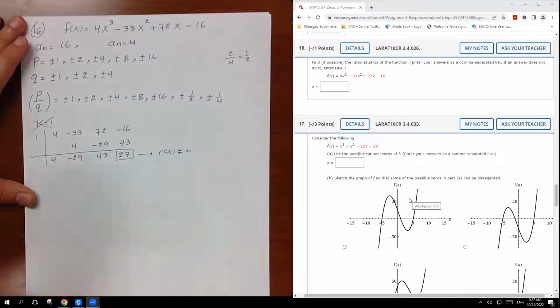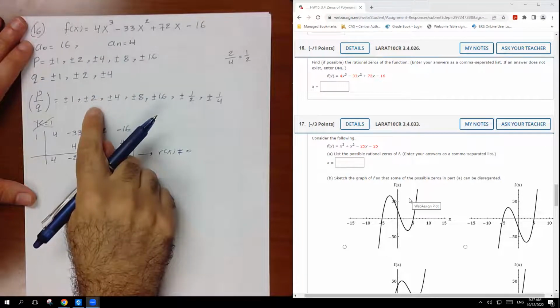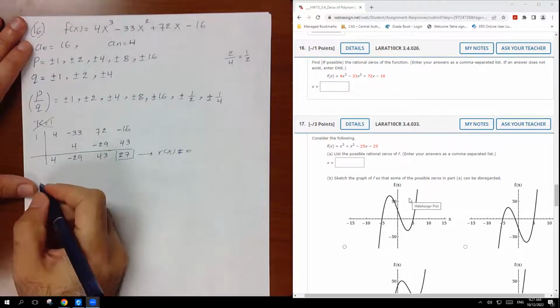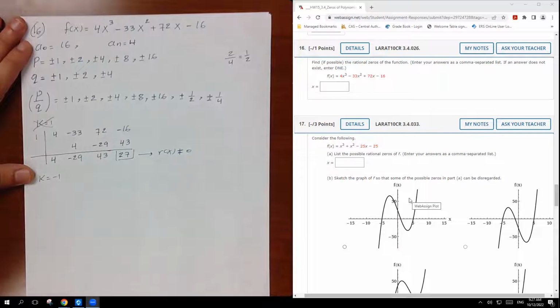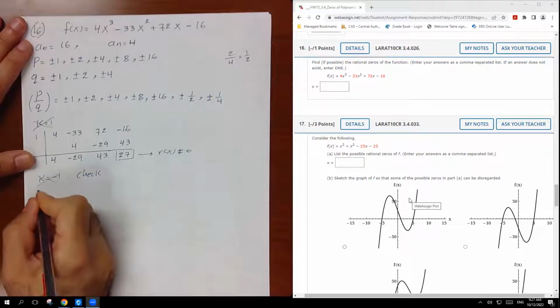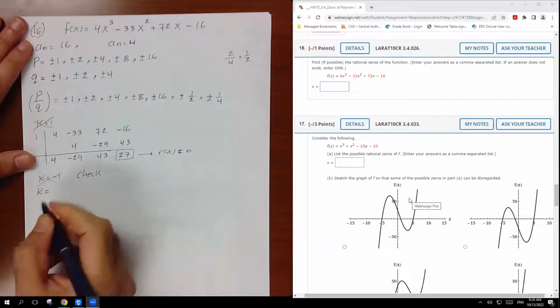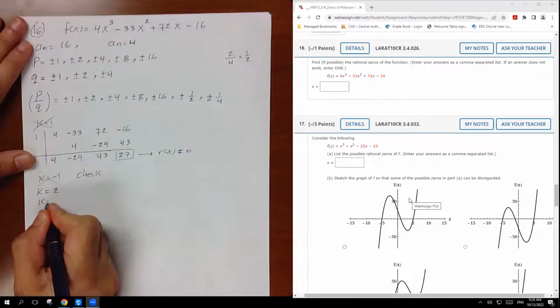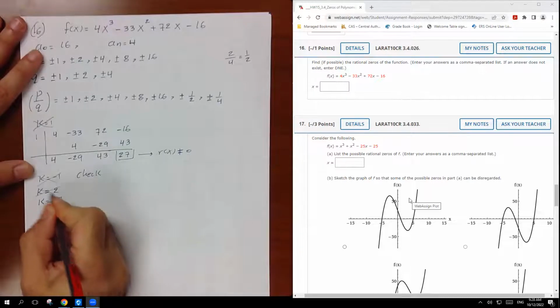Let's check the negative, negative 1. And you have to check positive 2 and negative 2. So k equal to negative 1 also is not going to work. I need you to check that. And the same thing, k equal to 2 and k equal to negative 2 also are not going to work. You have to check that.